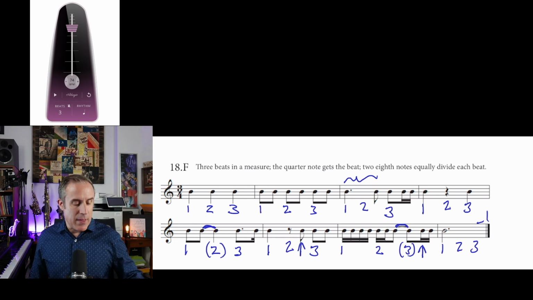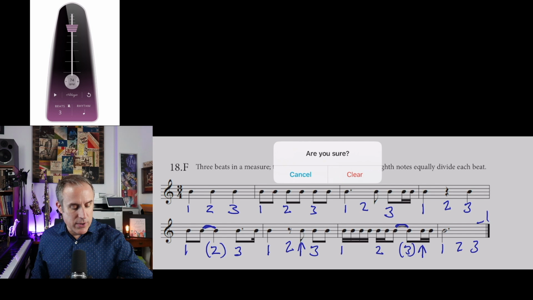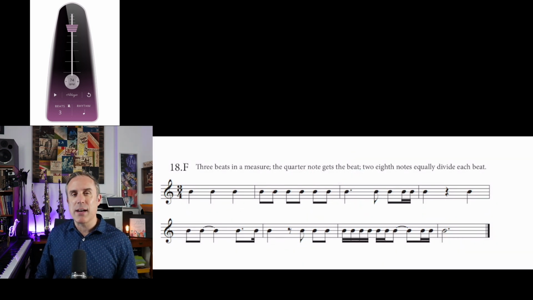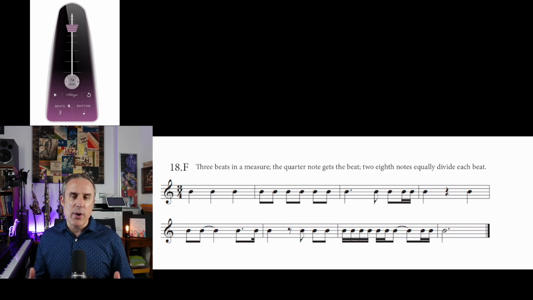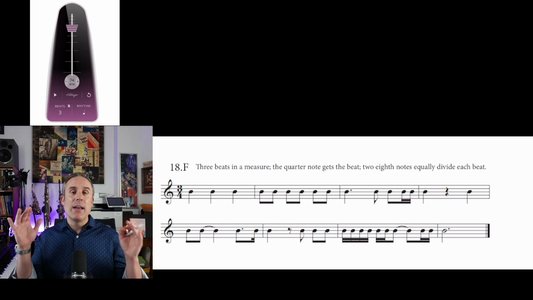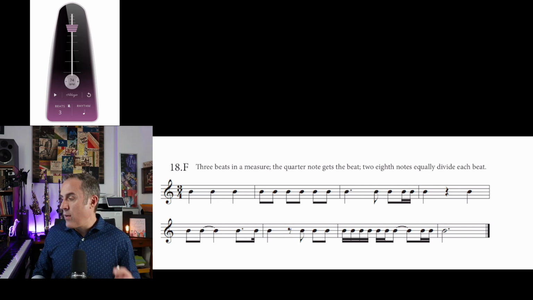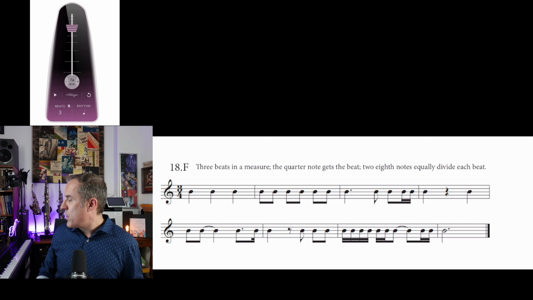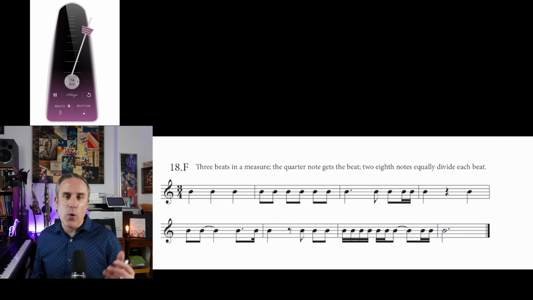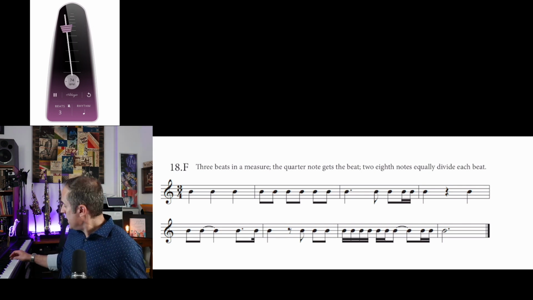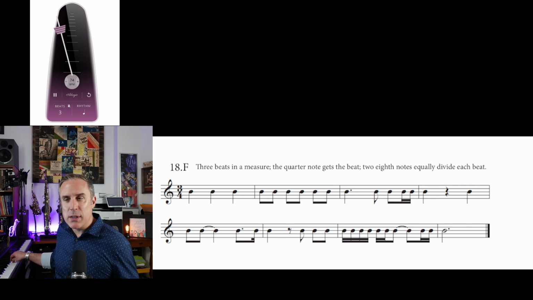And just like we did for the last exercise, let's go ahead and clear the ink here so you can see the exercise a little more clearly. You'll notice at the bottom of the metronome, I changed the beats from 2 to 3. And when I do the count off, I'm just going to give 1, ready, and, since there are only 3 beats in each measure. All right, let's get the metronome started. We're at 74 beats per minute, or the quarter note equals 74. Here's the G3 that I'll be vocalizing this on.